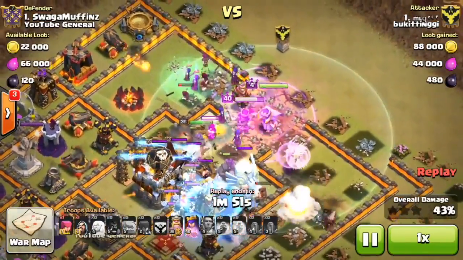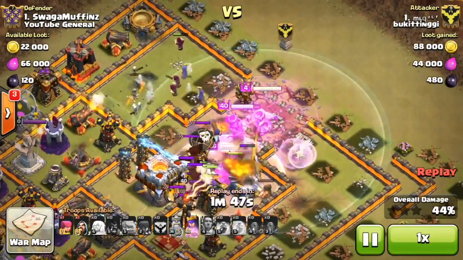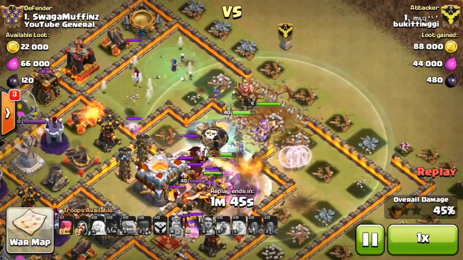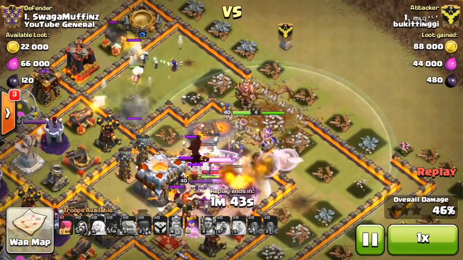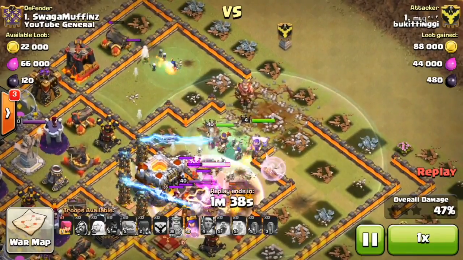You need to be able to get tips. You need to be able to get troops by requesting. You also need a bit of fun in it. You can get involved in wars, and you can learn stuff in there. You can watch other people's attacks. You can watch big players' attacks. You can get good ideas. They can teach you how to attack. It's just so much easier being in a clan.